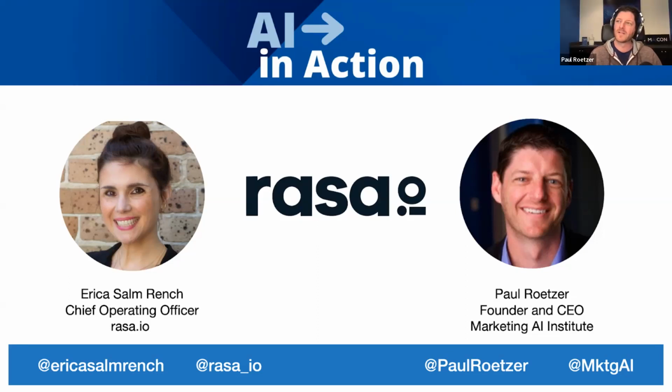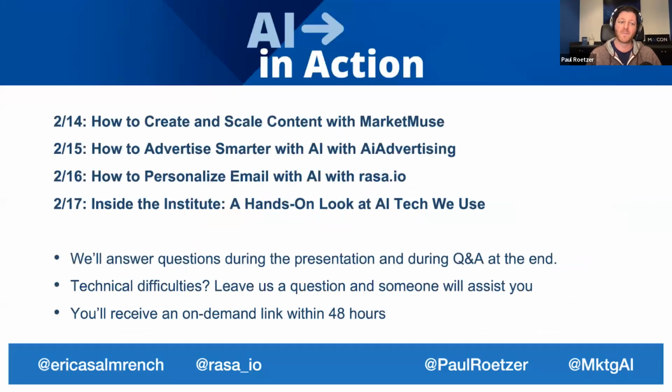If you've been with us earlier this week, we started the week off. So this is AI in Action Week. This is the whole concept of this series, is to show you AI at work, because it helps understand it the more you can actually see what it does. So we started the week with Jeff Coyle and Market Muse. We had Kevin Myers AI Advertising yesterday, did an awesome demo of their AI platform, using AI and all these different elements from creative to ad targeting to performance insights.